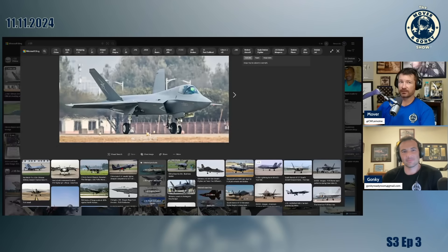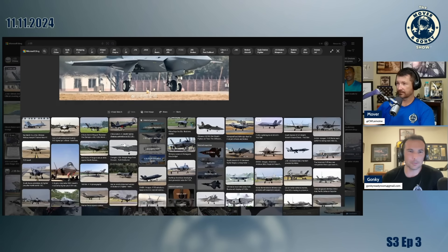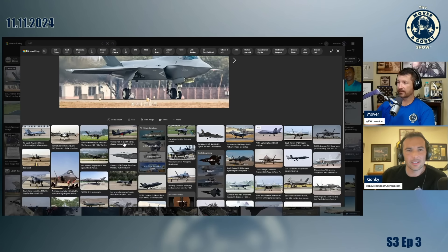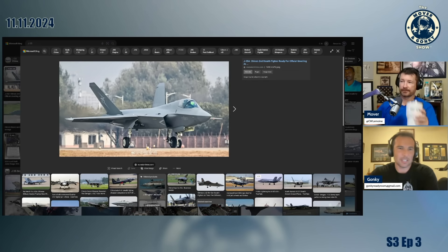From the show — recognize that airplane? Isn't that the Chinese F-35 version? Yeah, is that the naval one? No, that's not the naval one — the gear's not right. Did it fly? They did fly it in limited amounts. But what do you see here? Well, the striking resemblance to the F-35, number one.